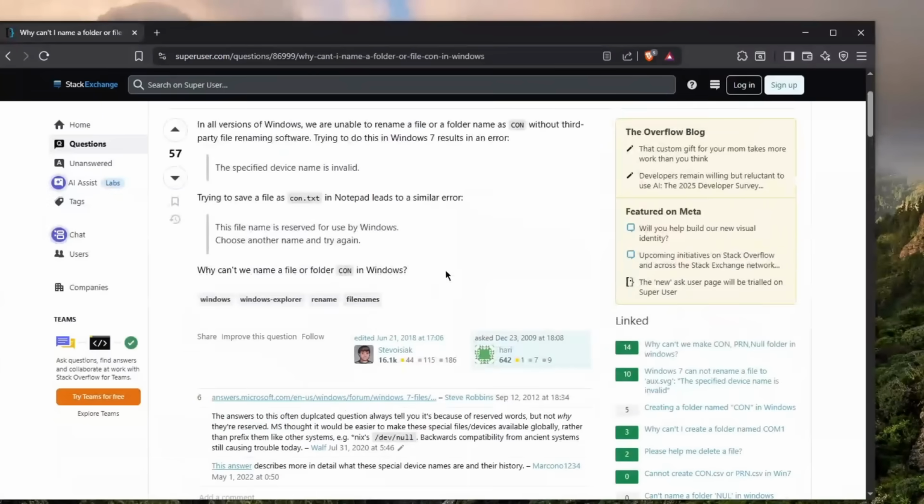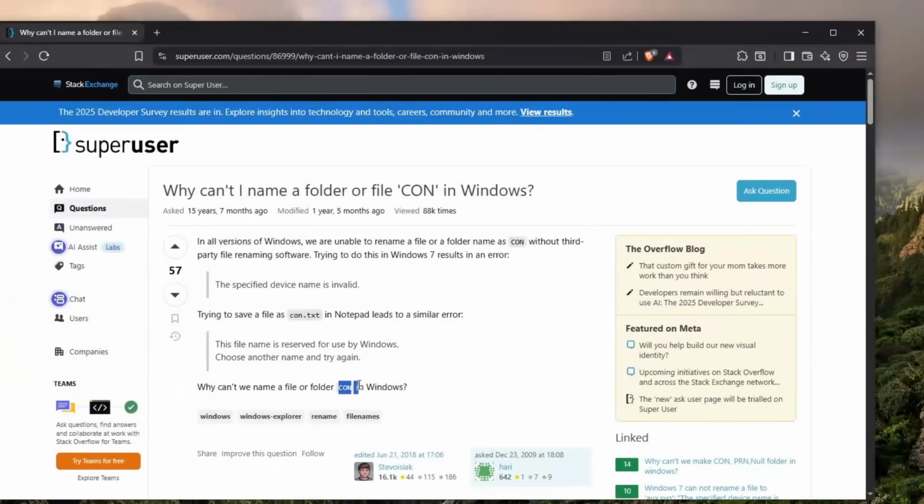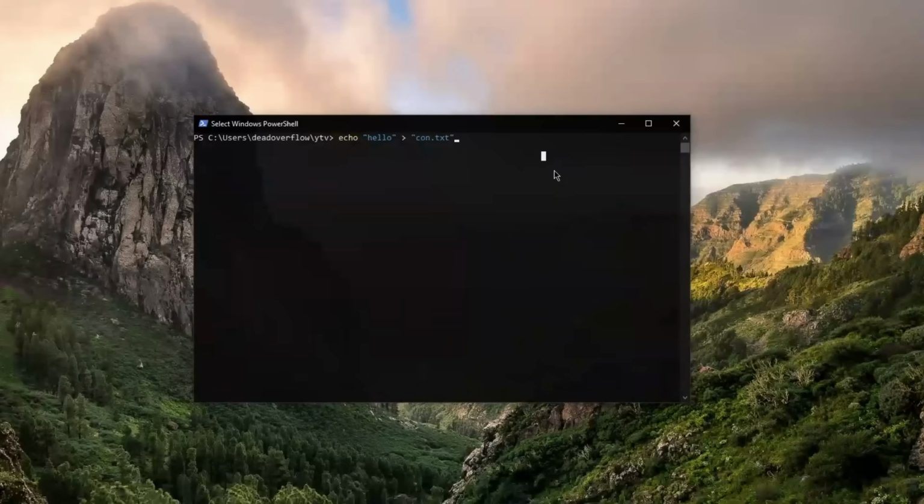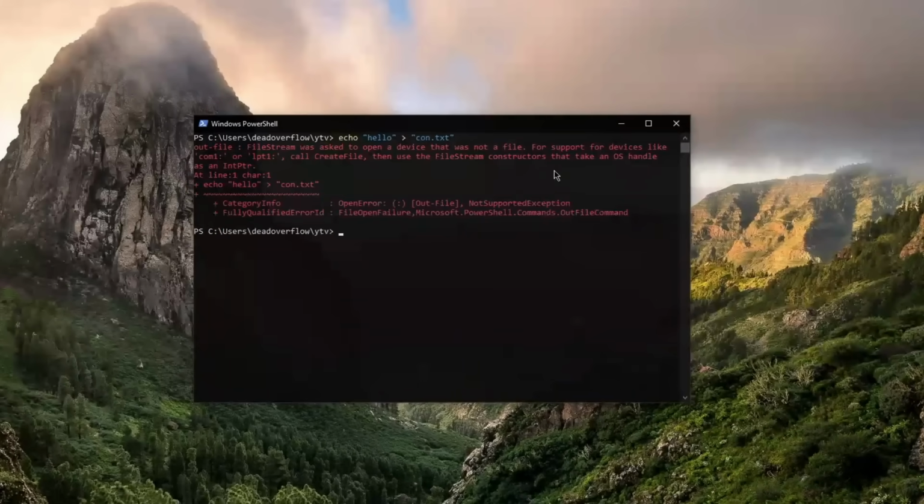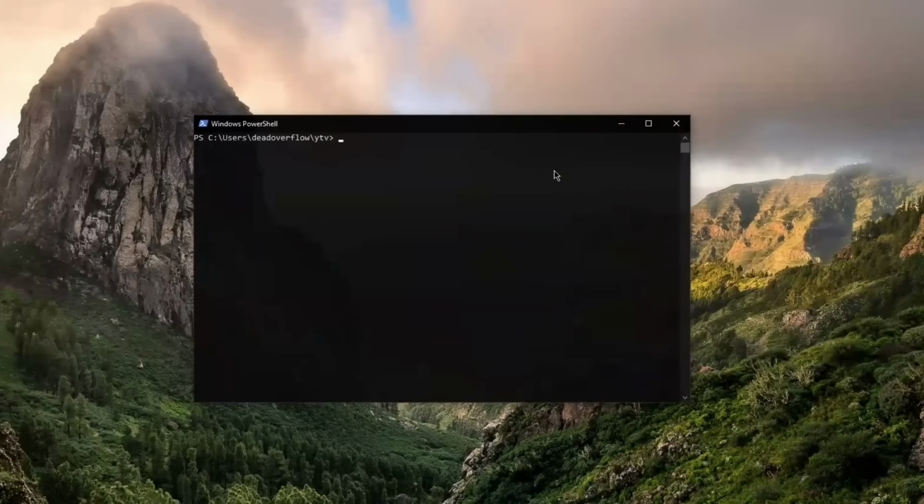So, a bit of history here. We've been told you can't really create these files, but you actually can, and some of you might already know that you obviously can do that, but there's a little bit of trickery behind it. Once you create that file, you can't delete it unless you know explicitly how it's done, and it's a very specific way of deleting a file. So let's get going. I'm not going to waste your time any further, I'm just going to show you how you can do it.